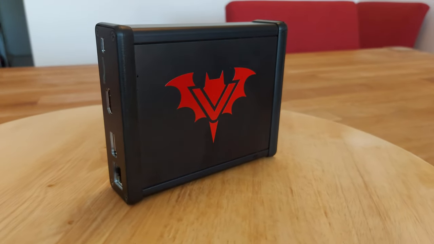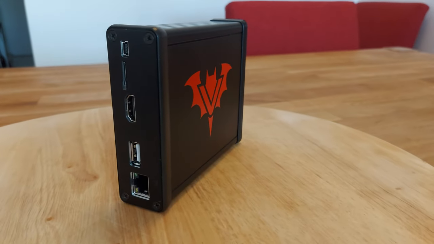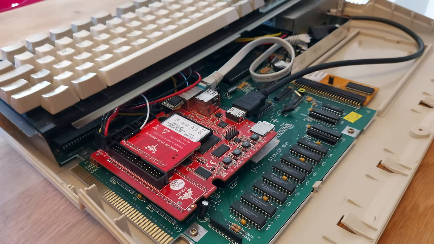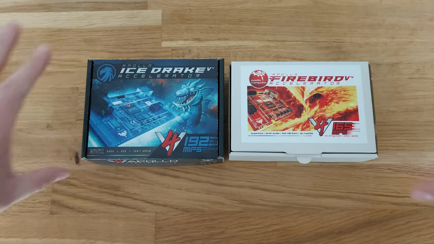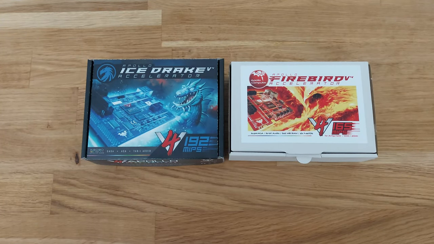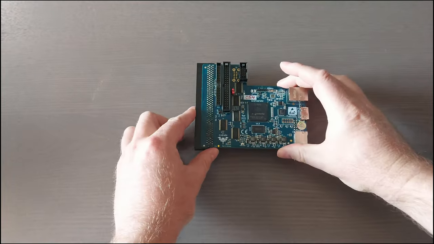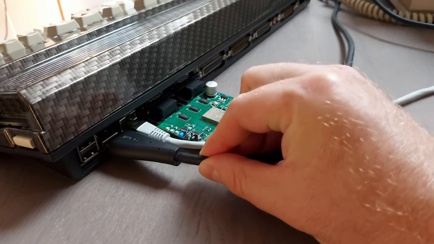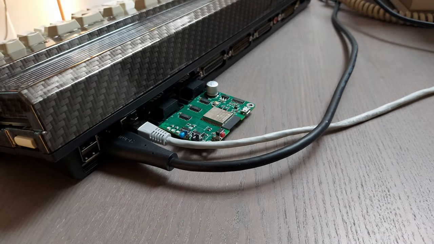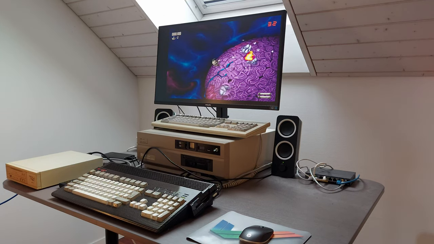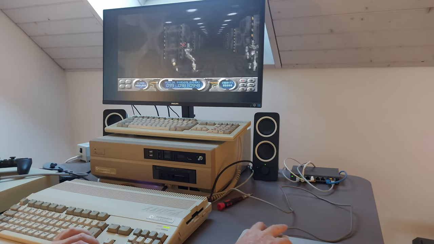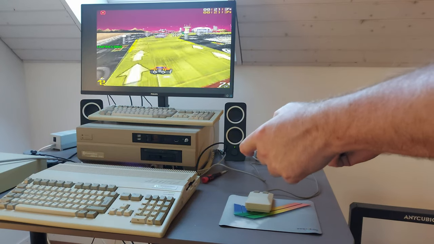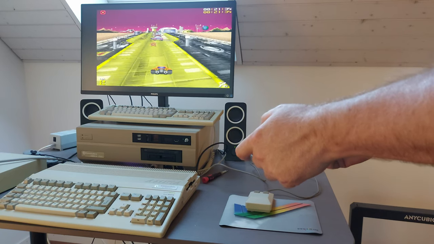But if only you could insert that into an Amiga 500 or 1200. Well, that's exactly what the Apollo team have done. The Icedrake and Firebird accelerators are a V4 for your favorite wedge Amiga. Not only does it deliver the outstanding CPU performance of the Apollo core, but it delivers AGA, RTG, and 8 channels of 16-bit audio from your classic Amiga to modern monitors over a single HDMI compatible cable. It even injects AGA magic into your Amiga 500.